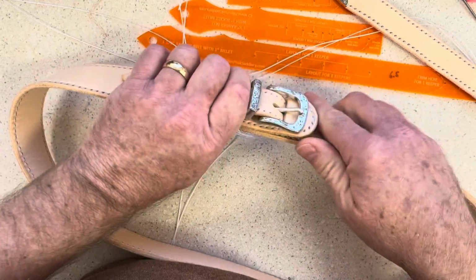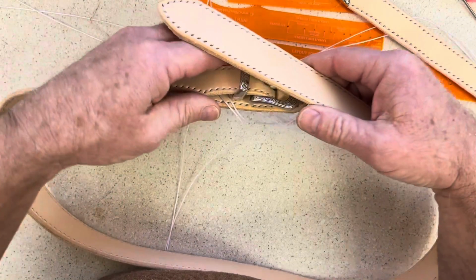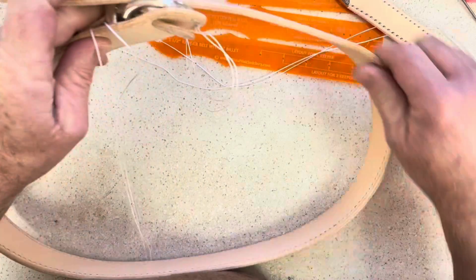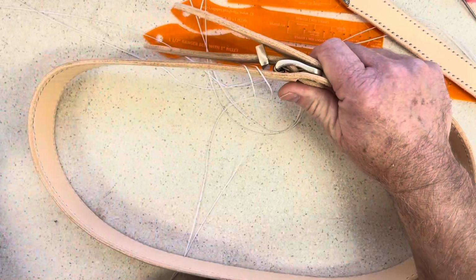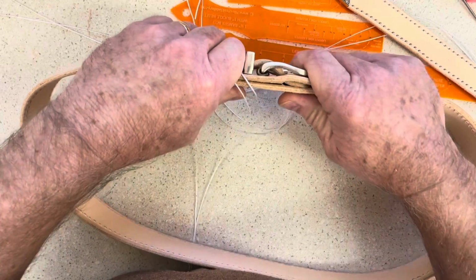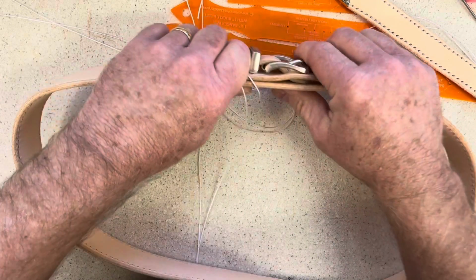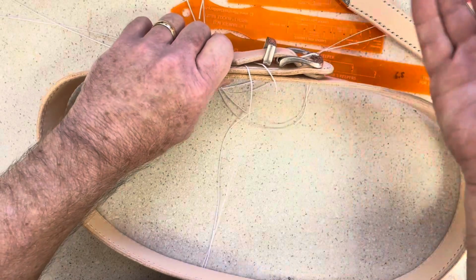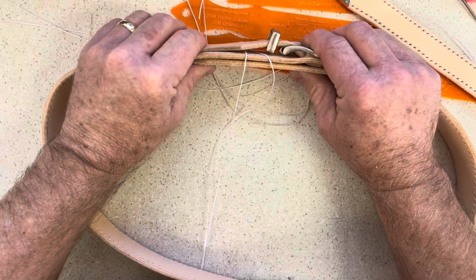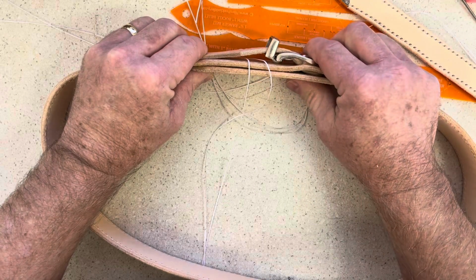And the other thing that it did is if you have that on your waist and you don't have it through the loops to help keep things aligned, what ends up happening is the belt would want to twist like this as you put weight on the outside here, and it wouldn't fit comfortably, wouldn't look right. So when you put this keeper on the back and you run it here, it holds this in place. So that's my belief of why the Ranger belt was made that way. And why do we make it that way today? Well, it's a unique looking belt, and I tend to really like the Ranger belts as well. So there are people out there that want things that look old, or it's a different style.